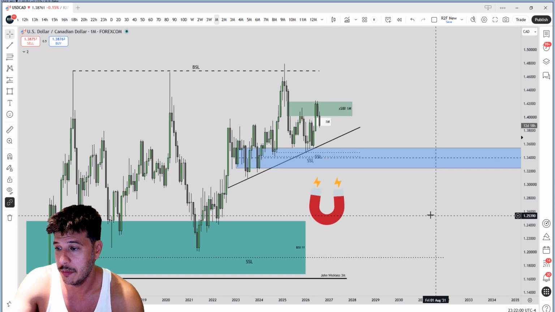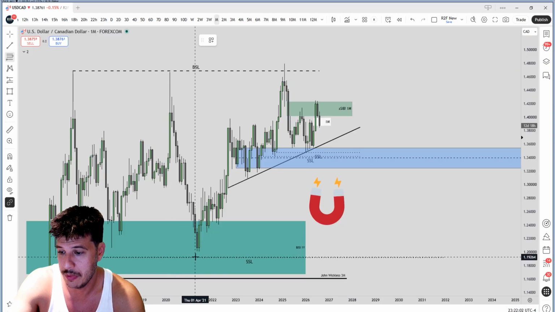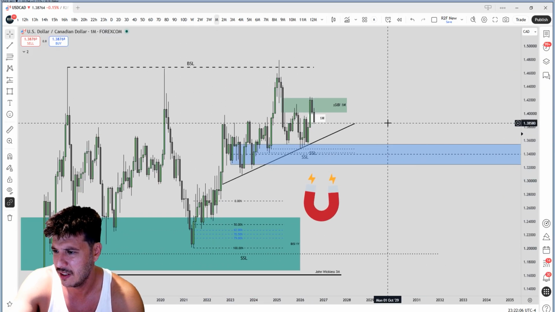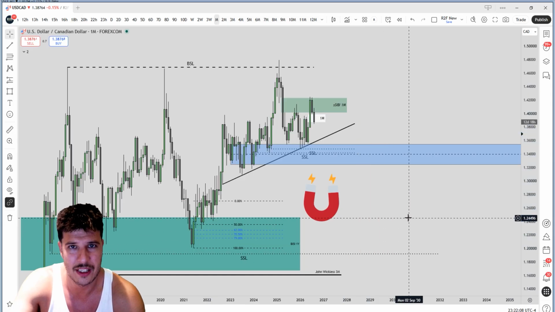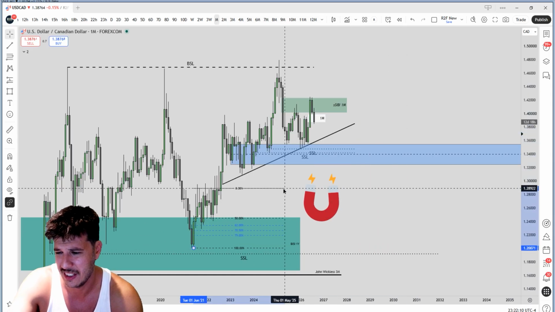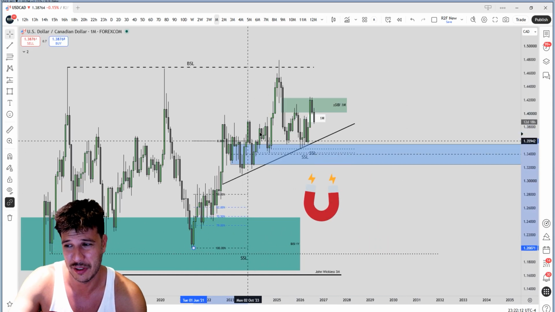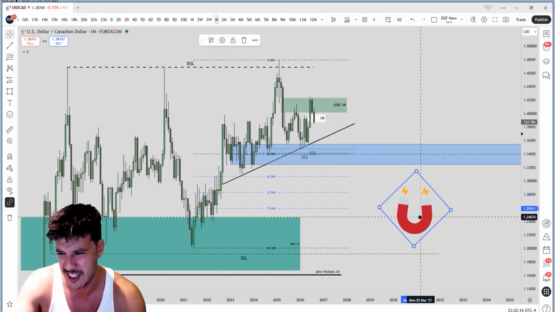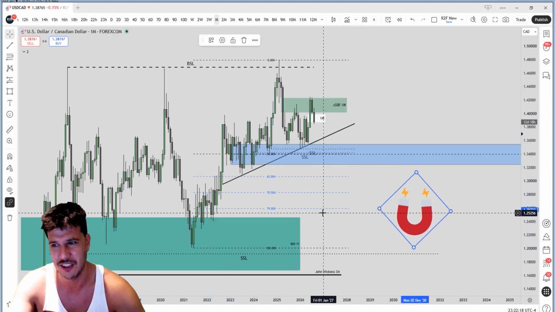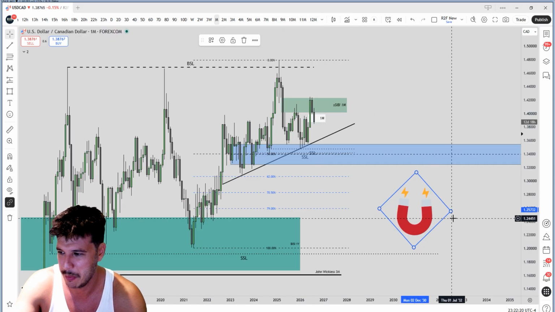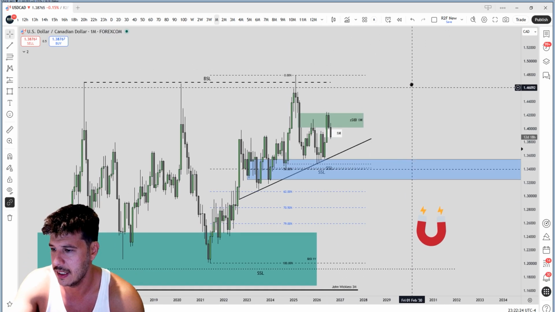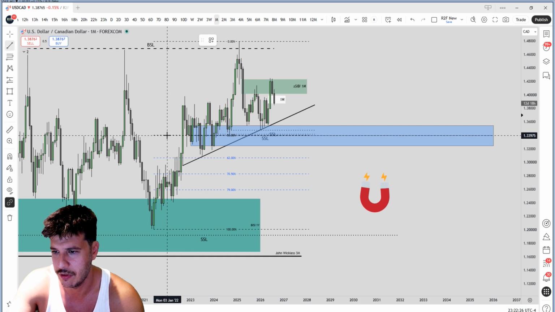Other tools that I'll be using here in the analysis would be the Fibonacci tool. Okay, I'm not going to target all the way down here. I don't need to target 2,000 pips. Unless I'm in a really small position, then I can swing for the fences, but I don't need to target down there. It's going to take a long time. Maybe my next birthday. Okay, so the Fibonacci tool states that 50% level is over here.